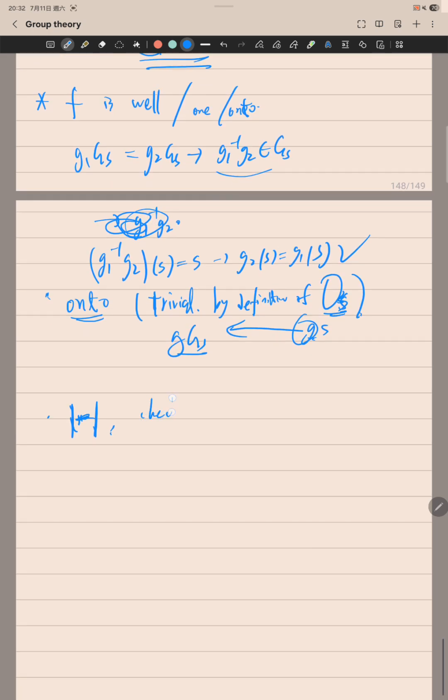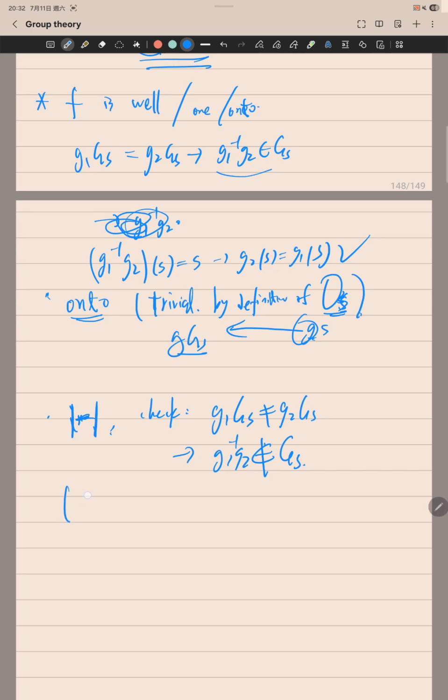So let's check. One-to-one means that if the inputs are different, say g1 G_S is different from g2 G_S, meaning that g1 inverse g2 is not in G_S, then the outputs cannot be the same.